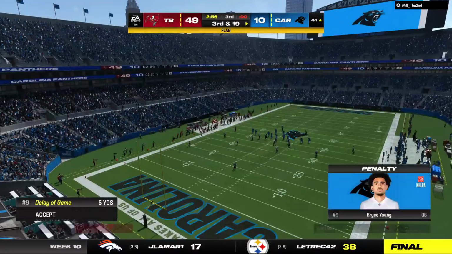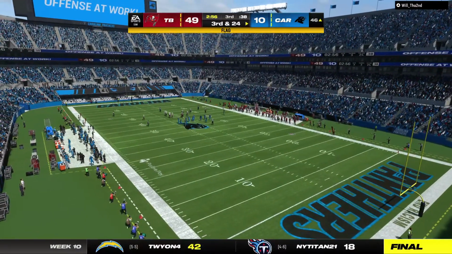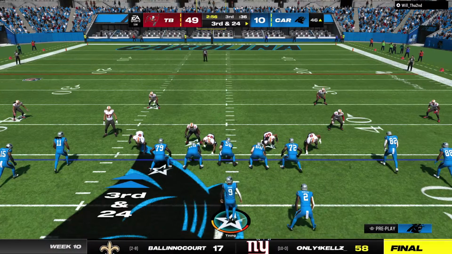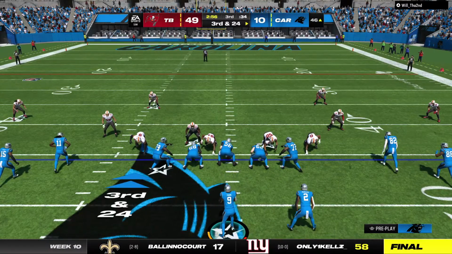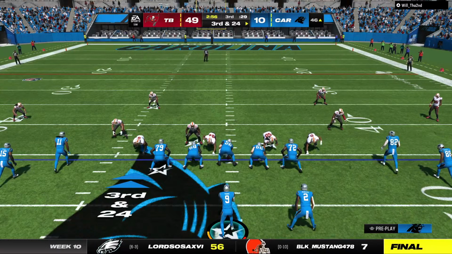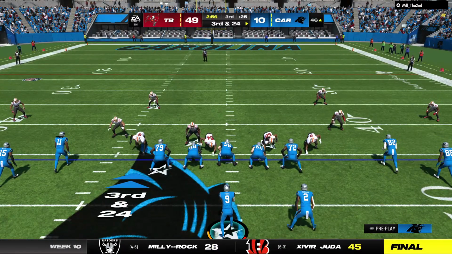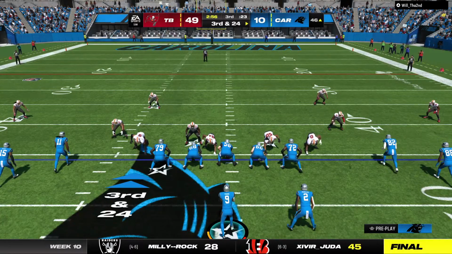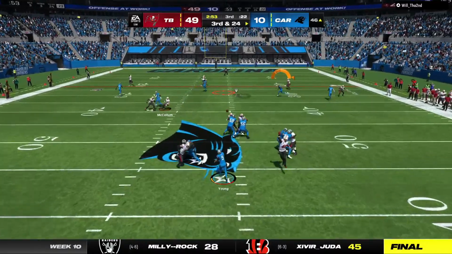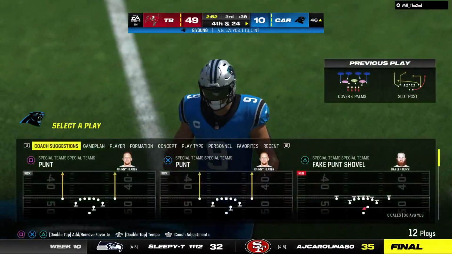Boy, and now they can't even get a play off. That flag accepted, and it backs the offense up a little bit. After the delay, they're backed up even further for 3rd and long. Young will set to throw. And that is incomplete. And there's another stop.